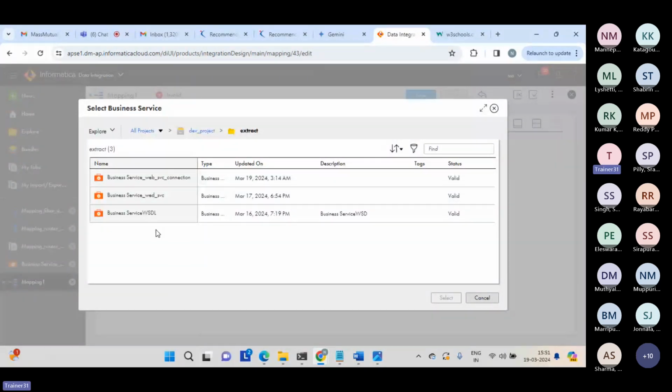Yeah. So can you see here we got multiple business services. So let's say we are using the first one because we created it today already, which is 19th.